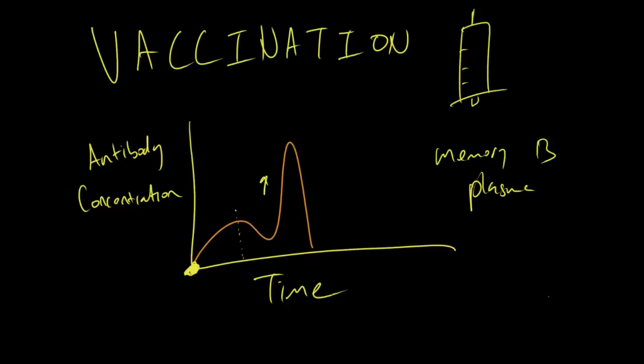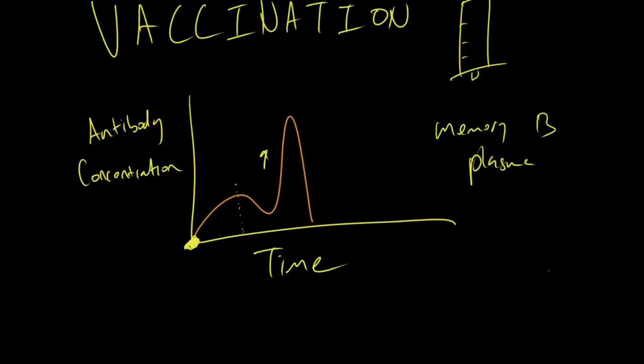So you have a very, very rapid increase in antibody concentration, and that is known as the secondary immune response. And the first time you got sick is the primary. So the idea behind vaccination is that we give you a shot against the flu so that you get the primary immune response, but very quietly, and you don't actually feel it. And then you've got antibodies specific to that particular flu, so if you ever get exposed in the future, you'll be able to clear it without feeling sick.